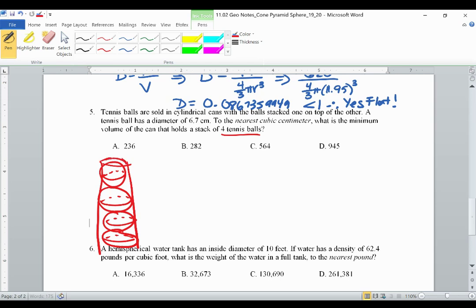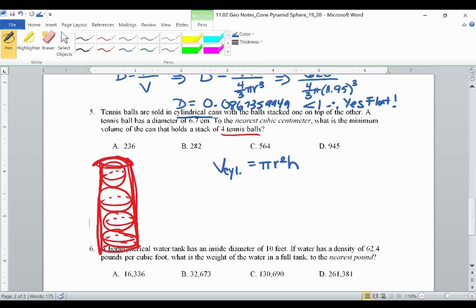And here's our, sorry about my drawing, but this is my tennis balls inside of, you guys probably have much better drawings here. The tennis balls inside of our can. Okay, we want to know the volume of the can. So we know the can is cylindrical. So the volume of a cylinder is area of the base times height, or just pi r squared h. And that one's given to you. So in order to find this volume, I need the radius and I need the height.